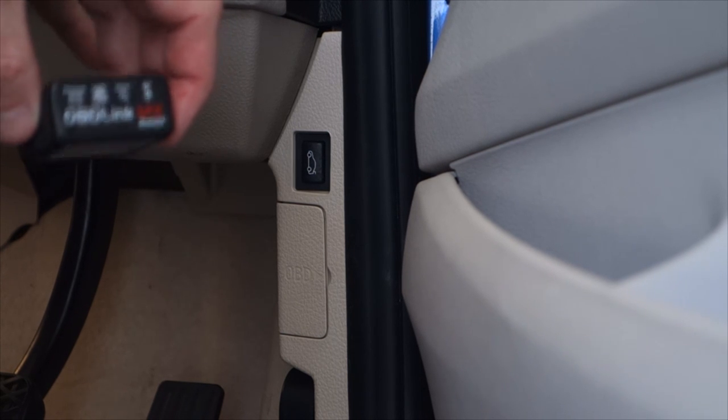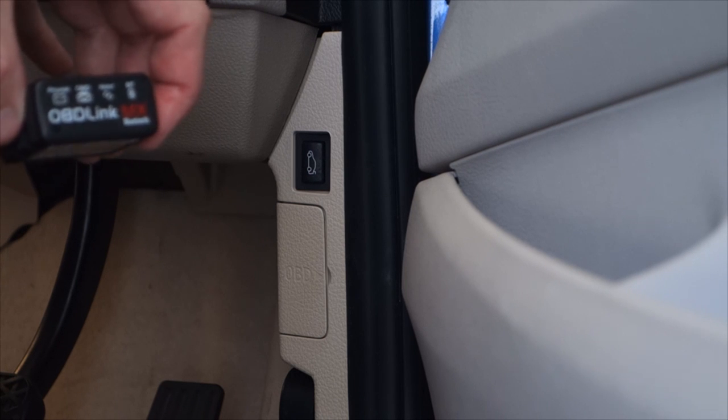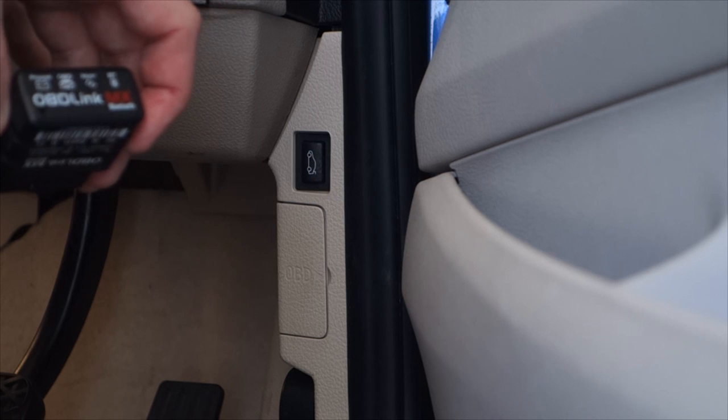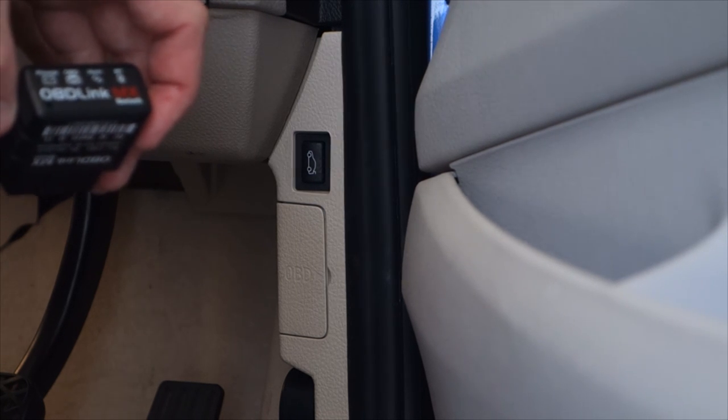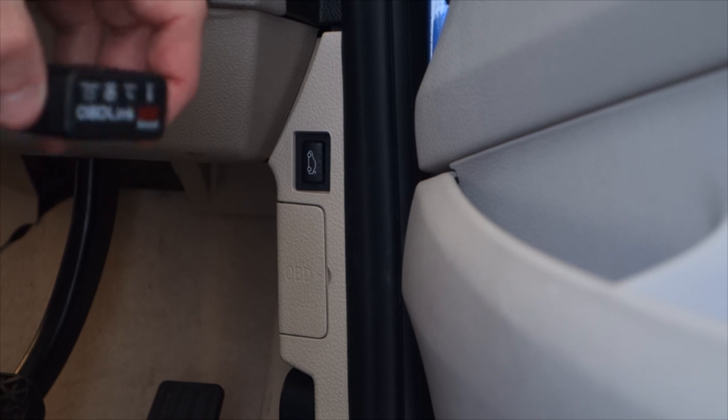Now, you can buy these adapters off eBay for 15, 20 bucks. But what happens with those ones is they tend to not read the diagnostic port so quickly. And what that means is that you end up with laggy gauges. You can also have power management issues as well. They don't go into low power mode when you're not using it.